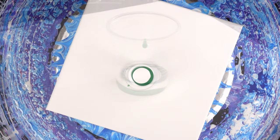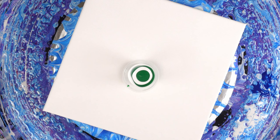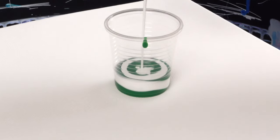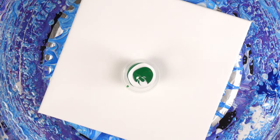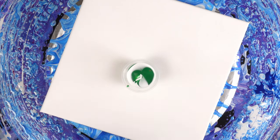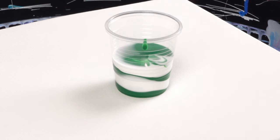How's everybody doing today? I hope everybody's doing amazing. I'm having a great day — it's nice and warm here in Phoenix. Now as we get closer to the middle of the cup, I'm going to start letting these colors churn through each other to create some of those cool gradients and color changes between that green. I want to be able to lighten it up, so by churning the white through the green and conversely the green through the white, you're allowing those colors to mix in ways that they normally wouldn't.